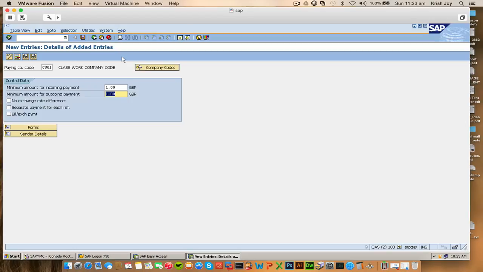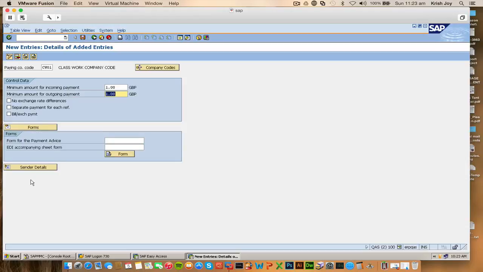Okay. Now here we don't have a form, but I'll tell you what this form is for. When we make a payment, you must have heard something called remittance, right? When you make a payment to a vendor for 10 invoices, you are sending them a remittance saying that this amount, £5,250, is meant for 10 invoices. I'm paying this £500 invoice, £600 invoice, £85 invoice, right? So that remittance which we are sending, in remittance we are mentioning everything explicitly: your invoice number, our invoice number, and the amount.